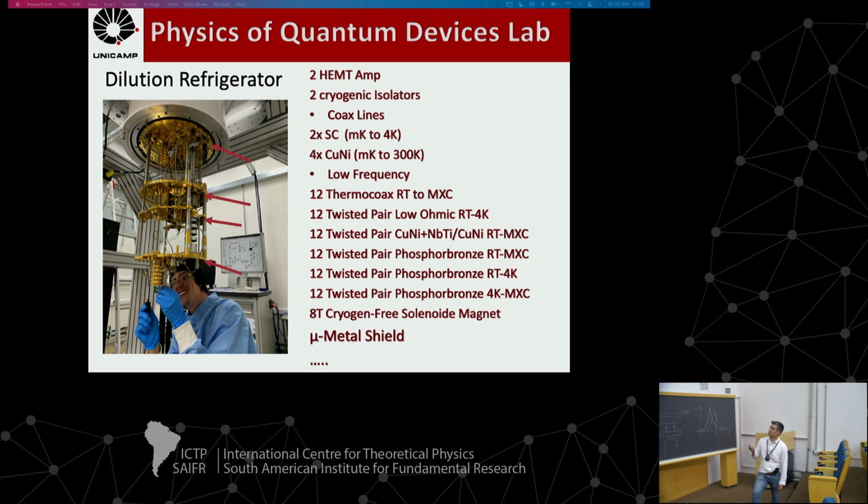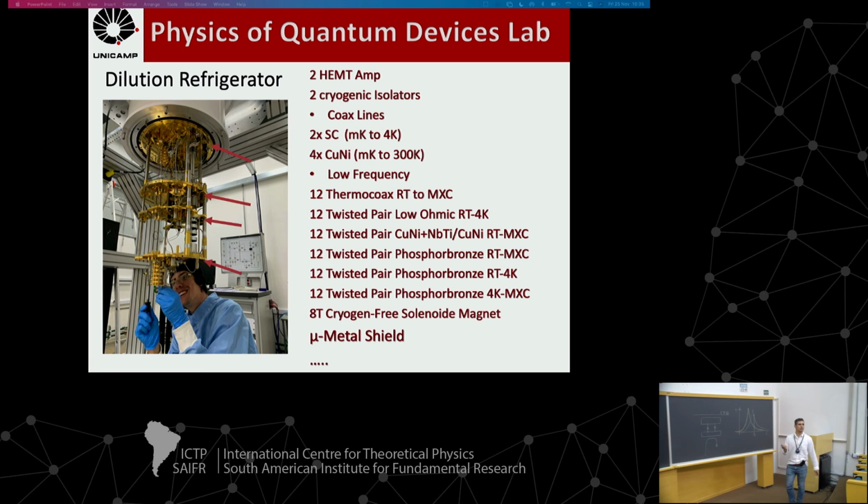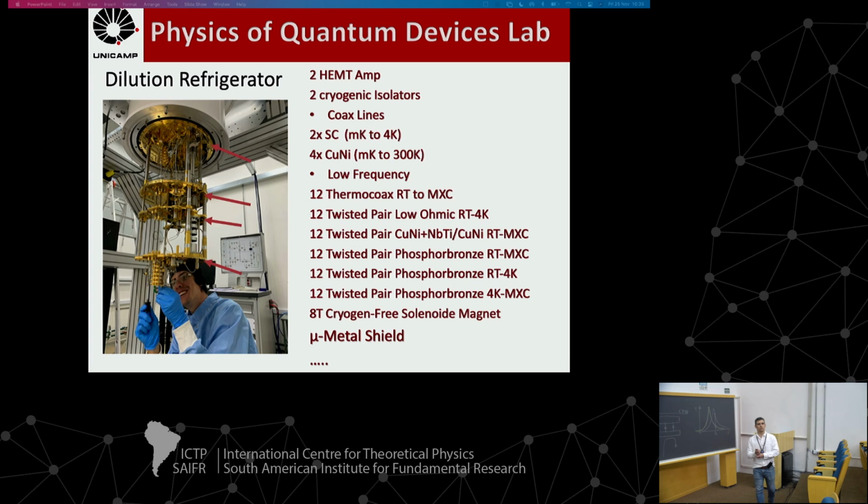We also have these twisted pair lines. I don't know if you guys know, but basically we get two wires and twist both wires, so that when we have the same signal on both sides, they interact out of phase and you start to attenuate the signal. And you see, each one here is a different material. Each material has different properties that give me different characteristics that could help me do the measurement. So solid state and properties of materials are really important to understand what's happening inside. That's one of the reasons I told you guys that we need to know everything we learn in our undergrad course.